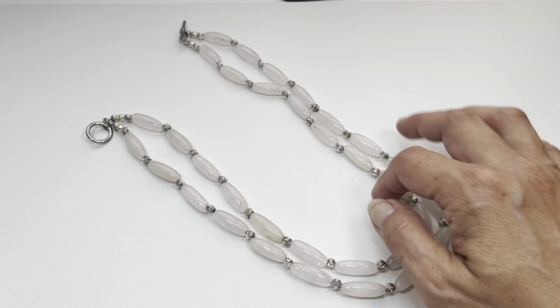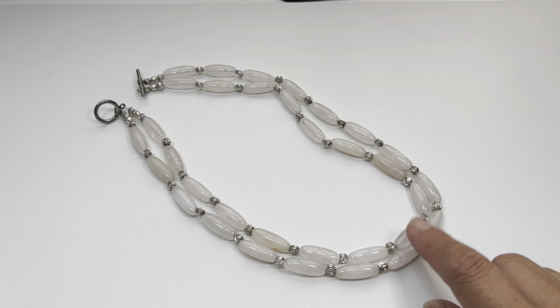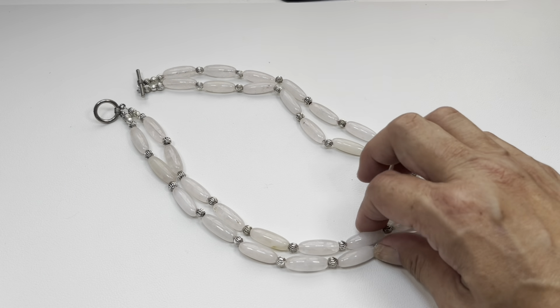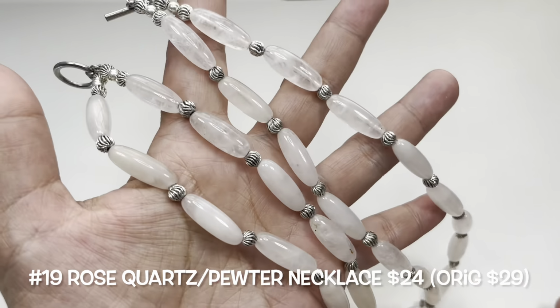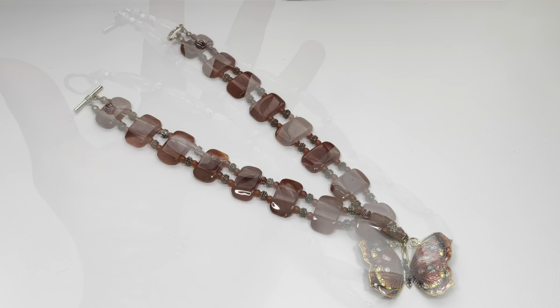Item number 19, this is a rose quartz toggle necklace, double strand. The bead spacers are pewter. This has a 9-inch drop. Really very pretty. So we have this one, item number 19.